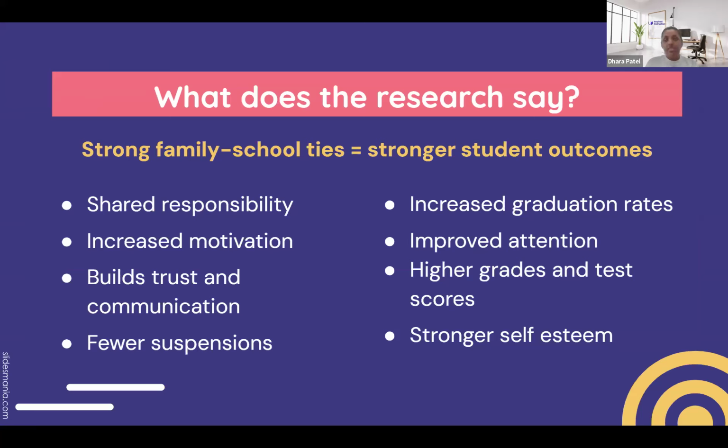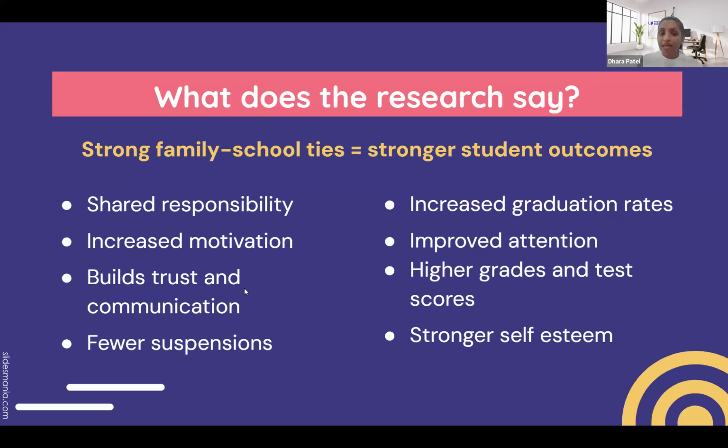So let's look at what the research says in terms of parental involvement. Strong family and strong school ties equal stronger student outcomes. Why? Because there's shared responsibility between the family and the school to really be invested in the students. There's increased motivation, because when the student sees that my teacher is just as invested as my parents are, it increases their motivation to do better, because they see that they're invested in what I'm doing. It also builds trust and communication. How many times, especially as school leaders, do you walk out and the parent sees you and knows that, as busy as you are, they can quickly grab your attention? And if you say, I just have to get to this, but I will get back to you, they know you will get back to them, because they trust you.